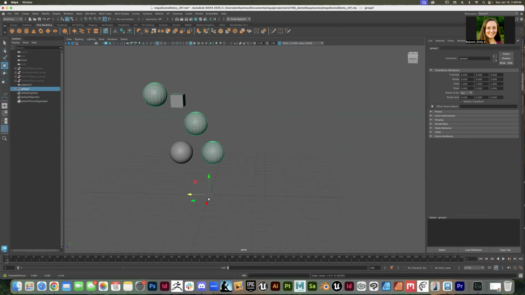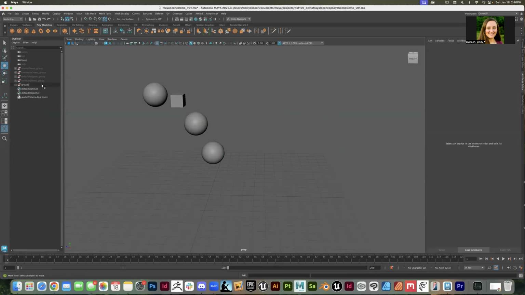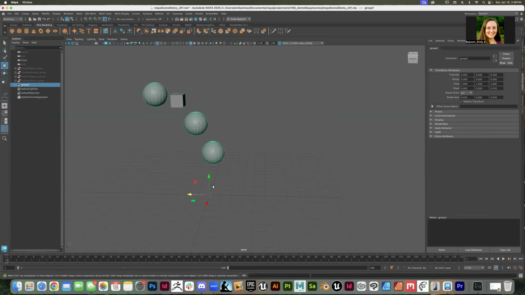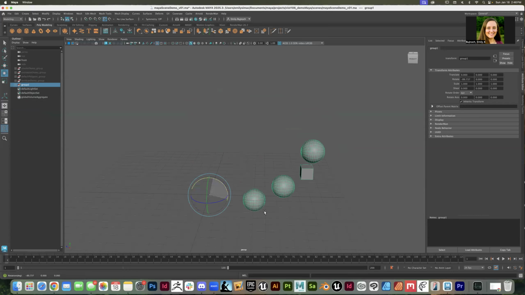Right now, you see our pivot point is down here at the bottom. I'm just going to delete that for right now. You can edit the pivot point. So why does this really matter? Mostly when we're doing rotation and scaling, because you're going to be editing from a particular pivot point.